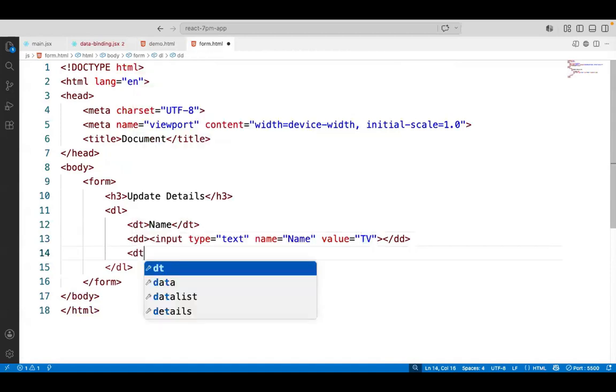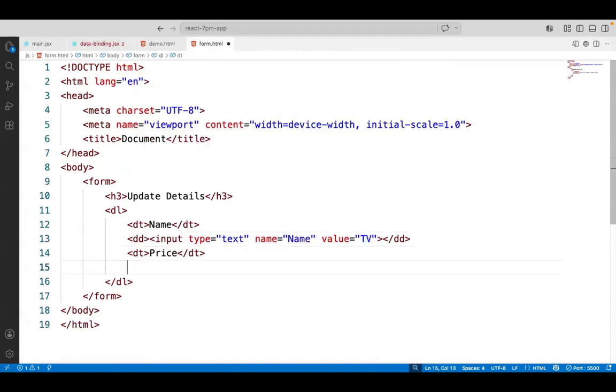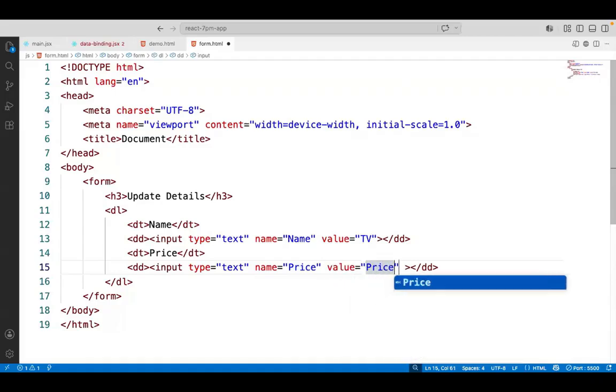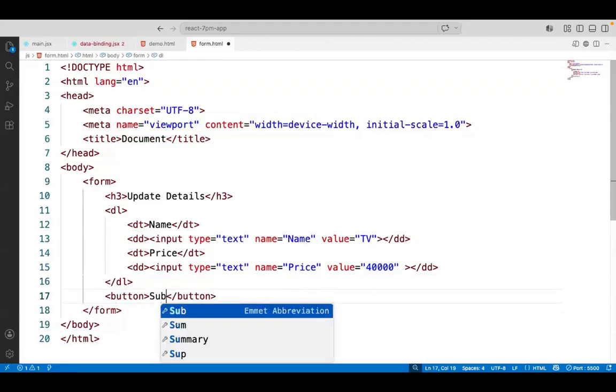Like this, and we have price. So we have an input of type text, the name is price, and the value is some price. Okay, we have a submit button.